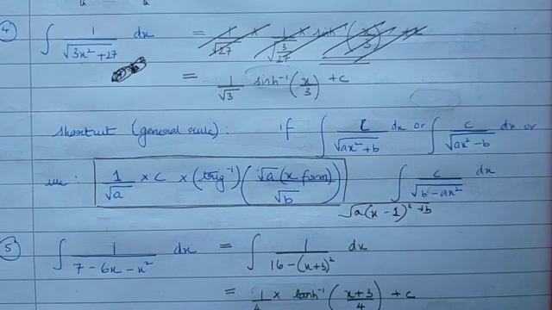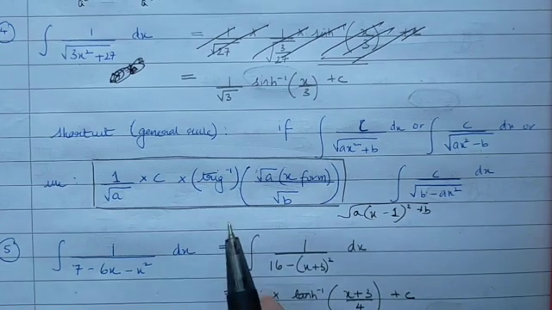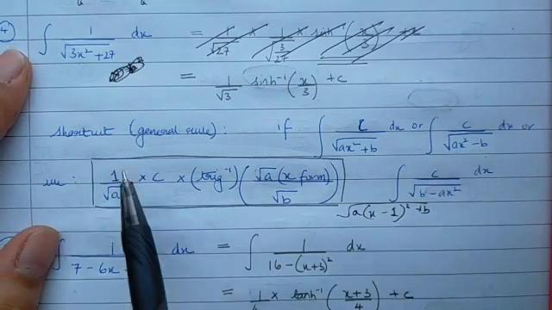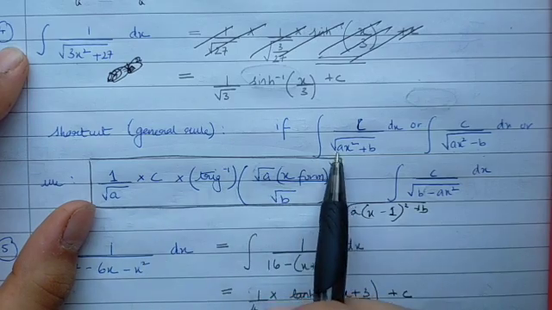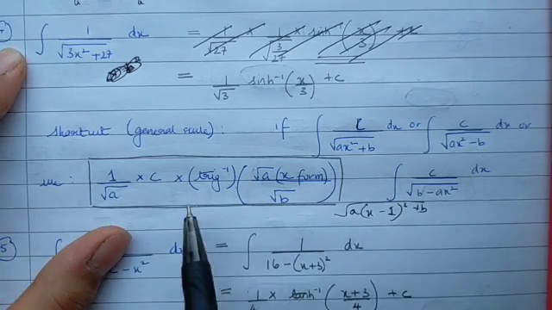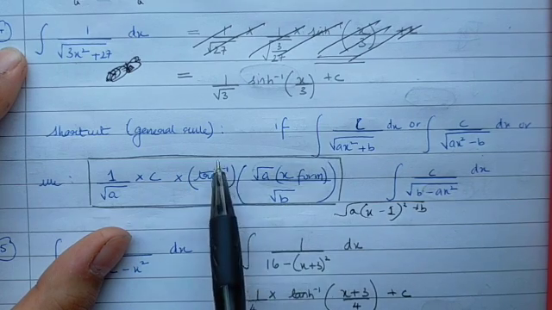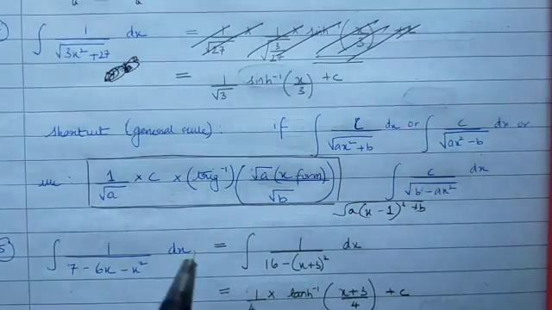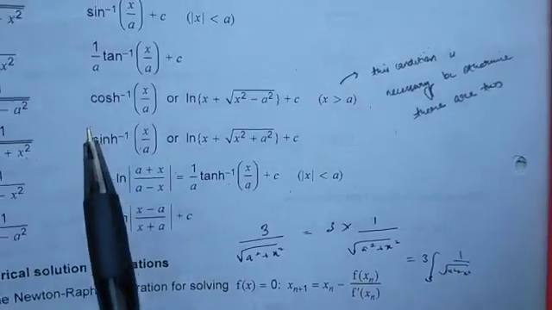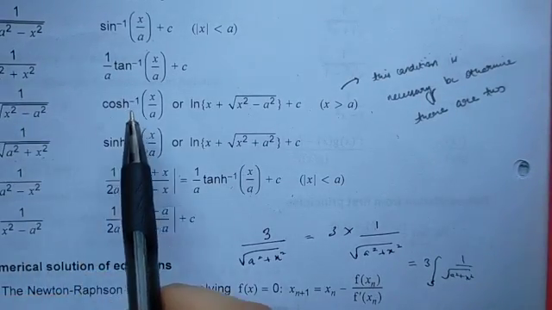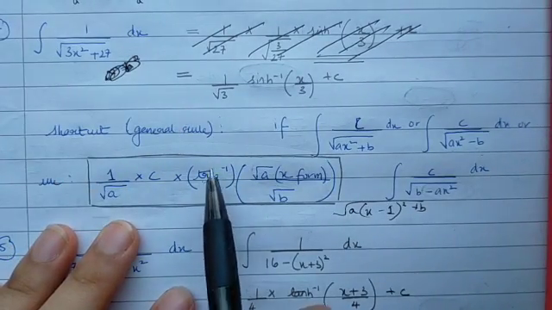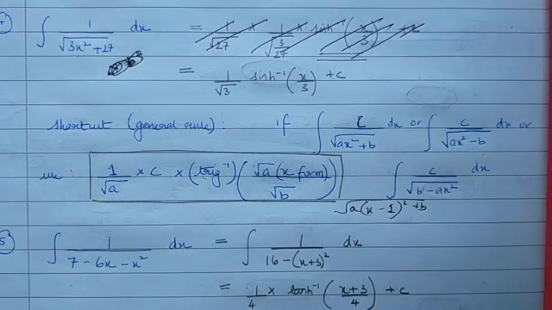Now I want to look at a more complex example and a shortcut that is very helpful that you can use. So this is the shortcut. If you have any integrals in the form of these, then the shortcut that you can use is 1 over root a, so whatever's in front of the x, times c, the constant on top, times the inverse of the trig, the appropriate trig that you use from your data booklet. So for example, if you have x squared minus a squared, then the trig inverse will be cos inverse. So that is all that I mean when I say trig inverse. It's just the appropriate trig that's in the data booklet.